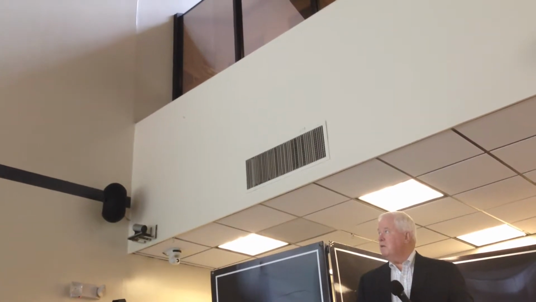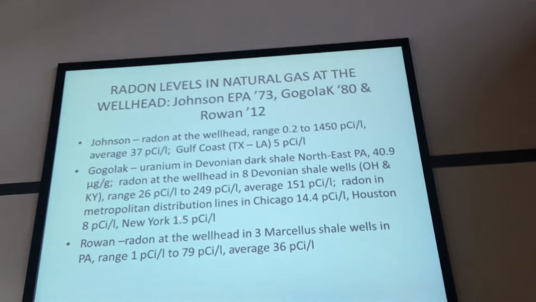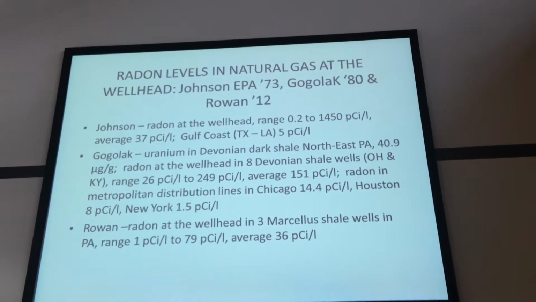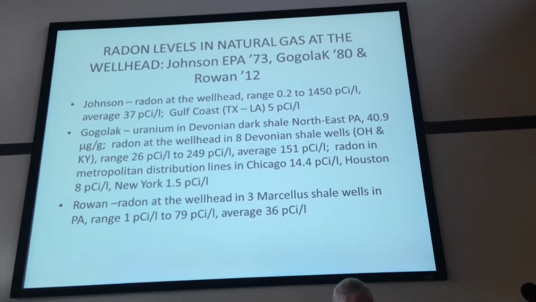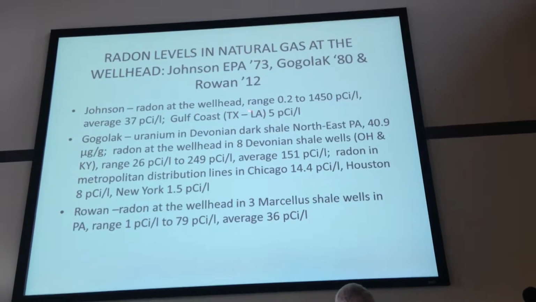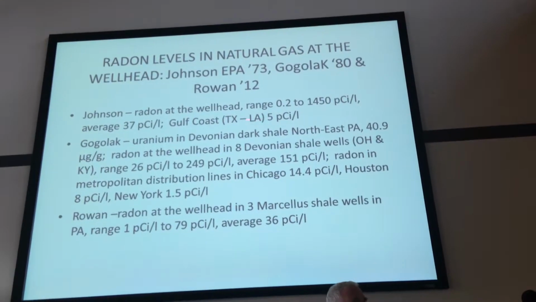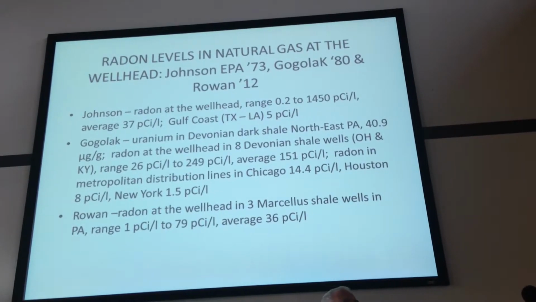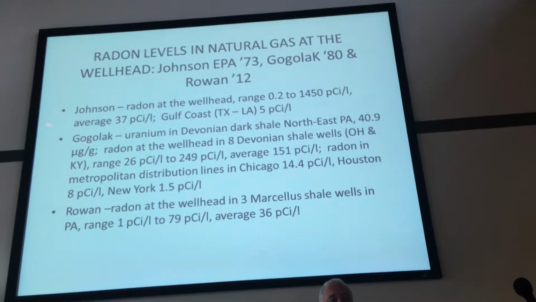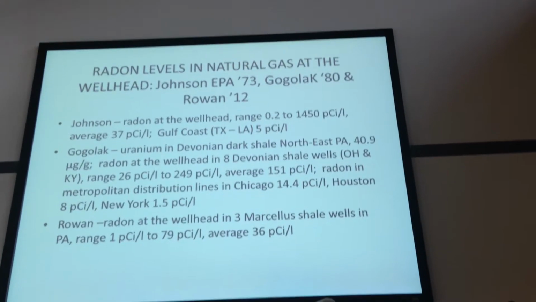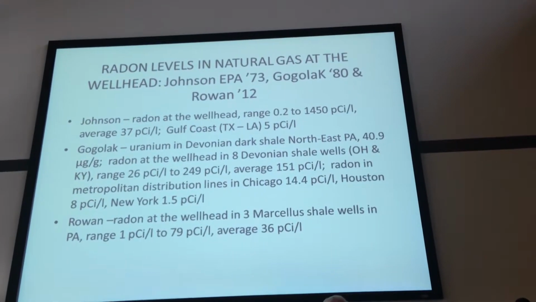But that's what it is. So when that gas leaves the coast to go the 2,000 or 1,800 miles to get to New York City, it's going to take 6 or 7 days. With a half-life of 3.8 days, the radon that starts out at 5 picocuries at the wellhead in Louisiana is going to have decayed twice. So it'll be probably down to something between 1 and 1.5 picocuries per liter by the time it gets here.